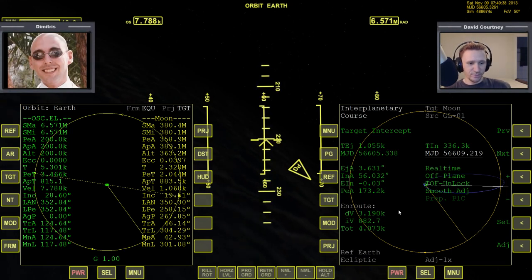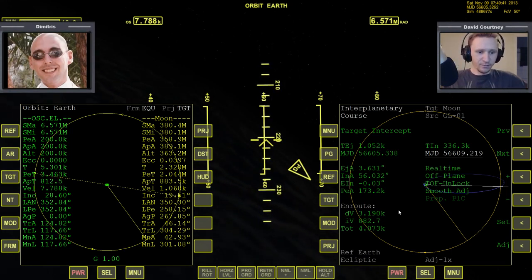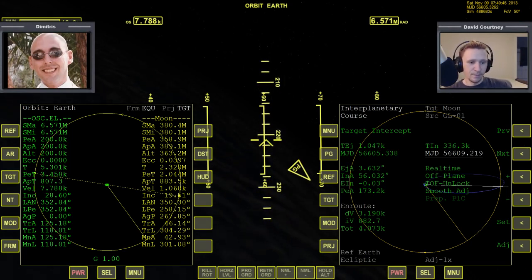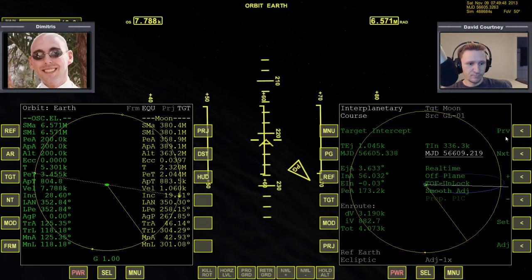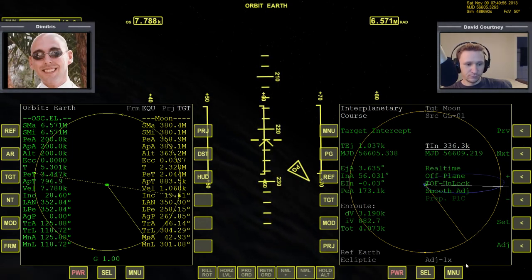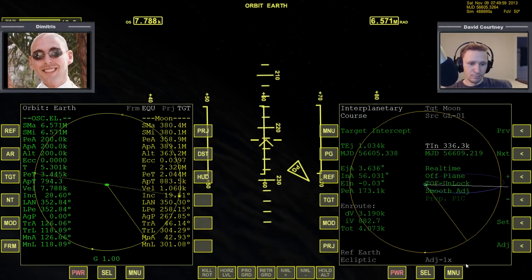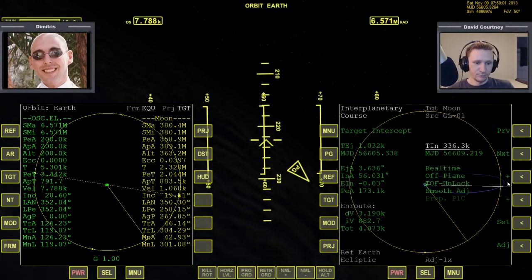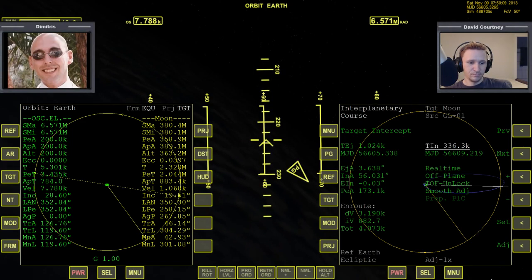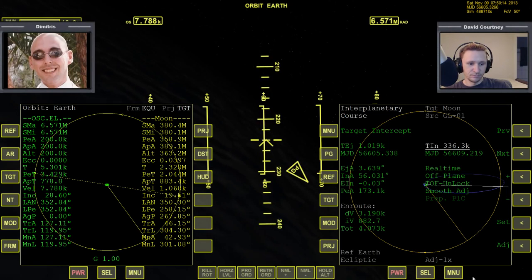So what do we want to adjust from here? Now you want to make a finer adjustment by changing the number of seconds over here. So you can press previous to go to the previous variable, which is that one. Because now you're changing 1 second at a time every time you press plus or minus. If you hit the adjust, you're changing 1 minute at a time at 10 times. Okay. And if you go to 100, you're changing 1 hour at a time.